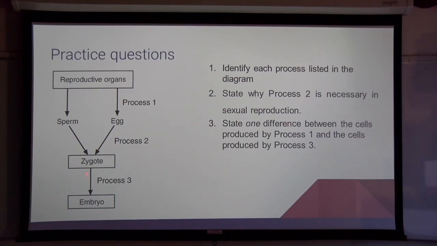Good. Whereas down here, process 3, what did we say it was? Mitosis. And what do we get from mitosis? What do we know about those cells? They have the full number of chromosomes. All right, so these guys have half, they have full. So this is how you can apply mitosis and meiosis. So this is why I said it was important not to remember each phase, but to remember the overall idea or the purpose of mitosis and meiosis.